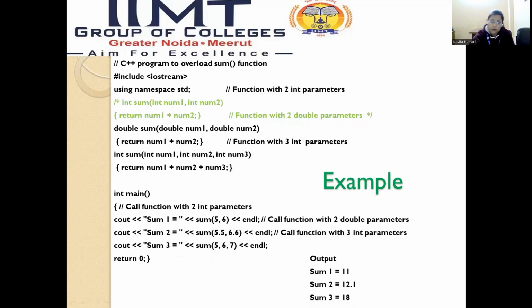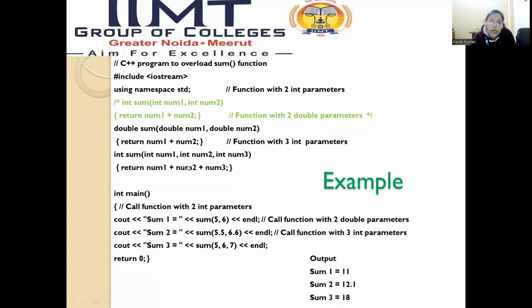Now, just take an example that only two function definitions are given to us, one with double values as the argument list, and one with 3 arguments of data type int.